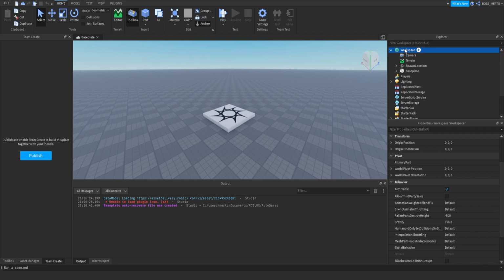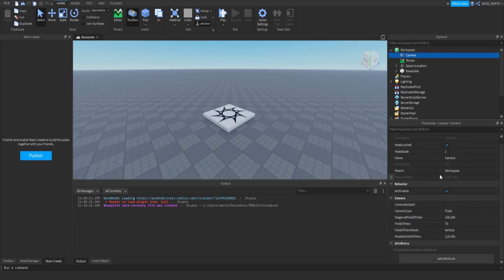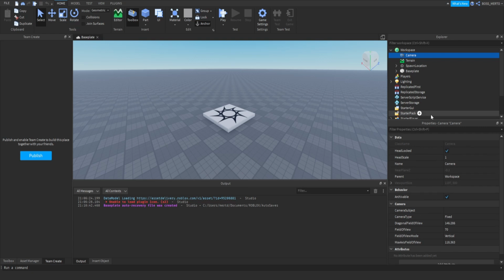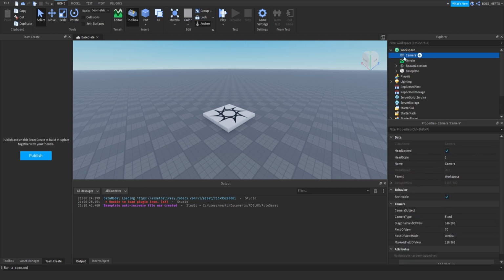So if I click on this workspace, we have things like gravity, fallen parts destroy height, client, animator, throttling, whatsoever. If I click on the camera, then all of those attributes have disappeared. And that's the difference between those two instances. And even the class name is different, meaning those are completely different instances, guys.